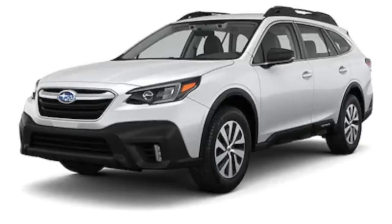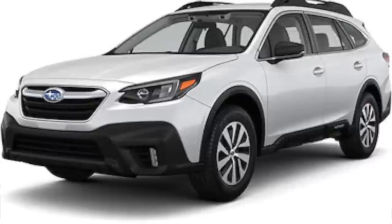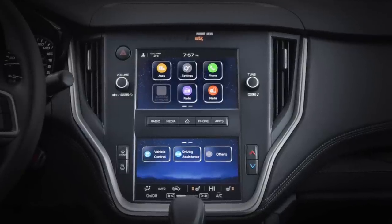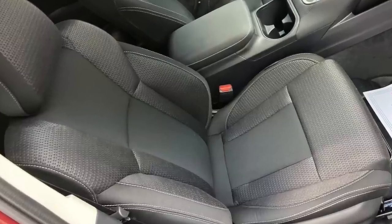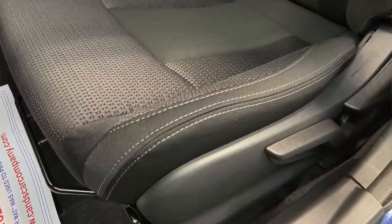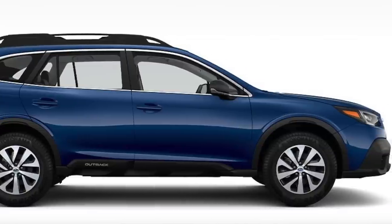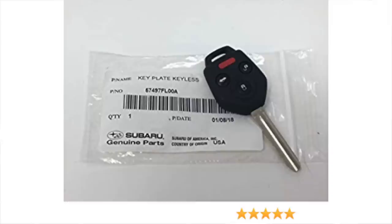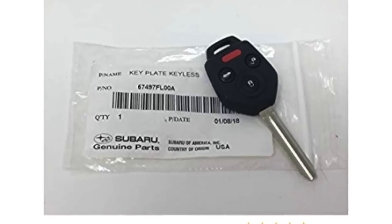Now let's talk about some things unique to the base model before moving to the premium trim. The base model has the dual monitor touchscreen display — not the 11.6 inch touchscreen. It has cloth interior with no heated seats and a manual six-way driver's seat with no power seats. Aesthetically, it has matte black mirror caps not painted to match the body color. And notably, the base model has a regular key for the ignition — it does not have push-to-start.